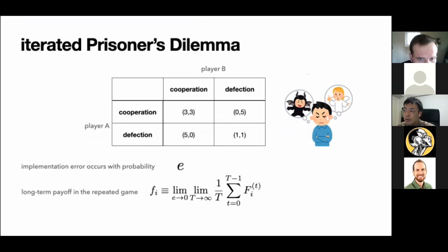Prisoner's dilemma is the most fundamental mathematical framework to describe the social dilemma, where players are tempted to take selfish actions while such selfish actions are bad for the entire society. The payoff matrix of Prisoner's Dilemma is given like this. If the players play the game only once, the only rational action is defection, because a player always obtains a higher payoff by defecting. However, cooperative behavior can arise when the game is repeated because the players have a strategic option that they can reward the cooperator in future.